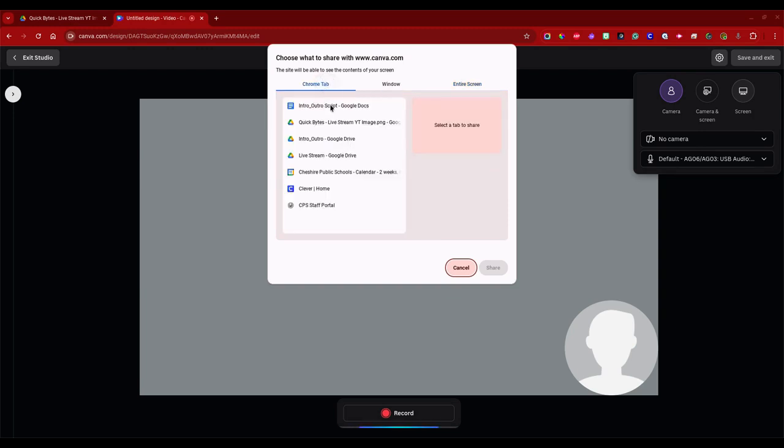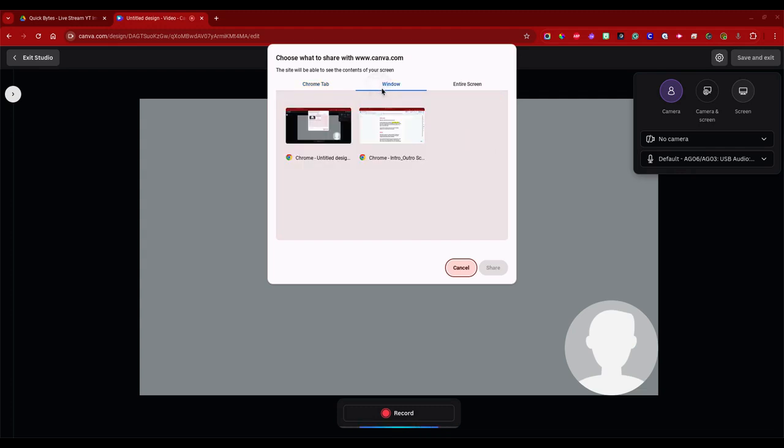Now the Chrome tab is great if you're just specifically showing one tab in an environment and you want to include audio that might be playing from that tab. You can do that right from here. But there are some limitations with that. Again, it only shows that one tab. So if during your presentation you switch to a different tab, your viewers are still only on the tab that you selected. So you might be talking about a different tab in your browser. They won't see it. So that's the risk you run.